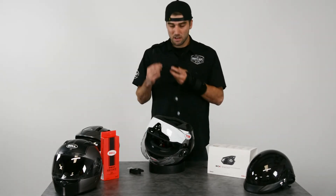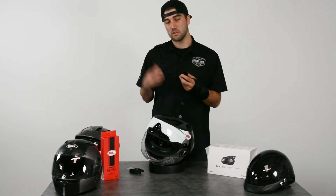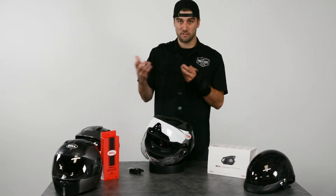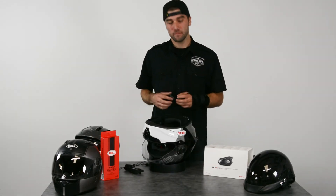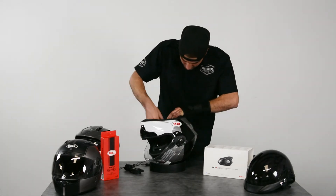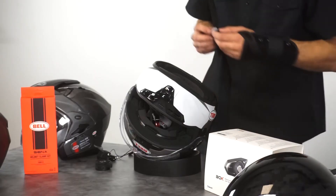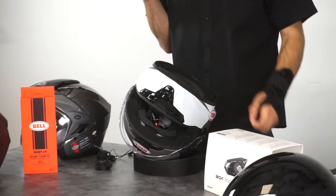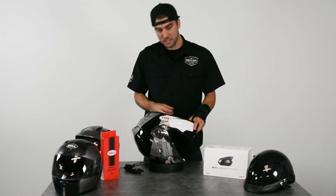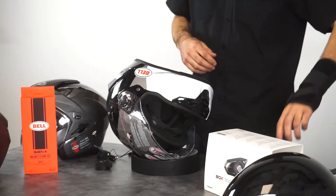With half helmets you can integrate the speakers into the pockets and you won't even notice they're there. A lot of full face helmets don't necessarily require the boom mic — they come with a wired mic so it's a lot slimmer and easier to put in. You can tuck it in behind your cheek pads. Once you've selected your microphone, take out your velcro pads from your package and install them into the ear pockets in any place for your comfort. For the front velcro pad, I usually put it off to the side so it doesn't catch any breathing or wind noise.